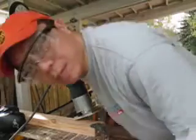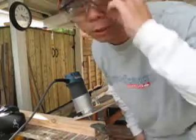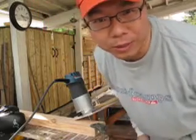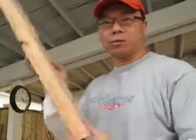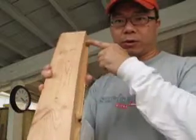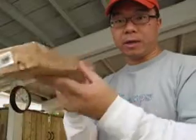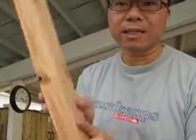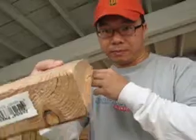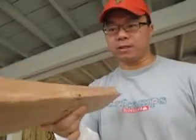Okay, so unfortunately I'm not able to cut all the way through because my bit is just a little too short, and you can insert whatever joke you want here right now, but that's not to worry, we can always fix that. Check this out. I have this unclamped, and what you have here is a perfect 15-foot arc curve. Like I said, my router bit wasn't deep enough to cut all the way through, and I still have a lip here, can you see that? And this little bottom part still needs to be cut off, but that's not anything to worry about. It's really easy to handle this, and I'll show you how.